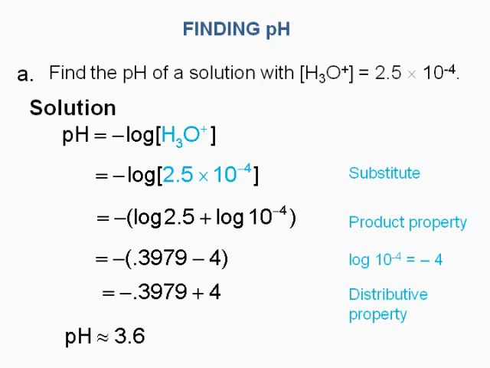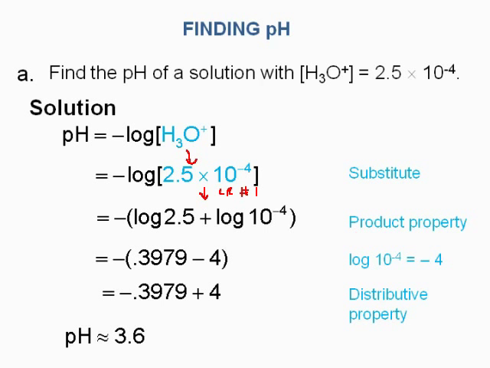All right, so here's a question here. It says, with this known here, find the pH value of the hydronium ion. Well, it's equal to 2.5 times 10 to the negative 4th power. So all they're doing in this problem is just a straight substitution here. So make sure your calculators are fired up and ready to go. Now notice that they used one of the log rules to rewrite the multiplication, and this is using log rule number 1 as addition. But you don't really have to do that in order to get the answer.